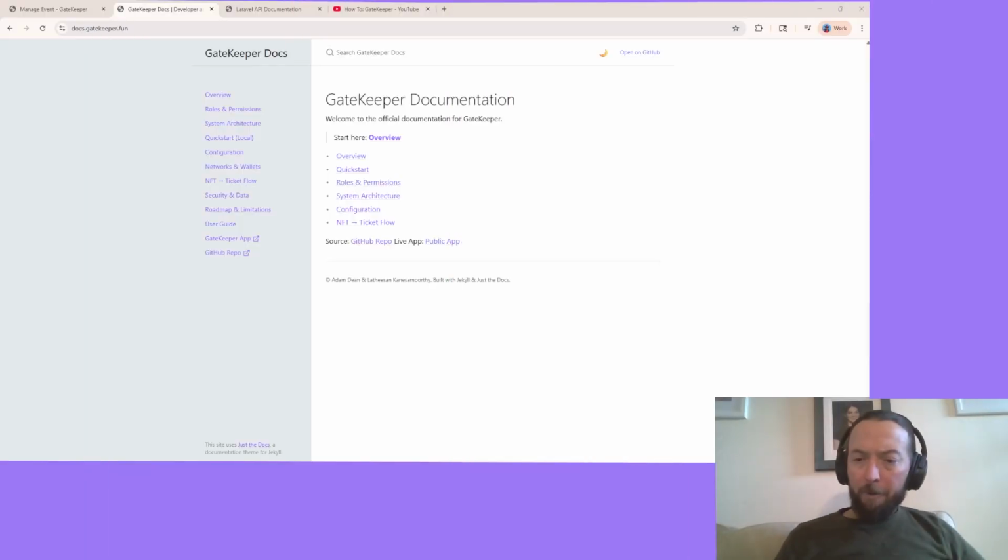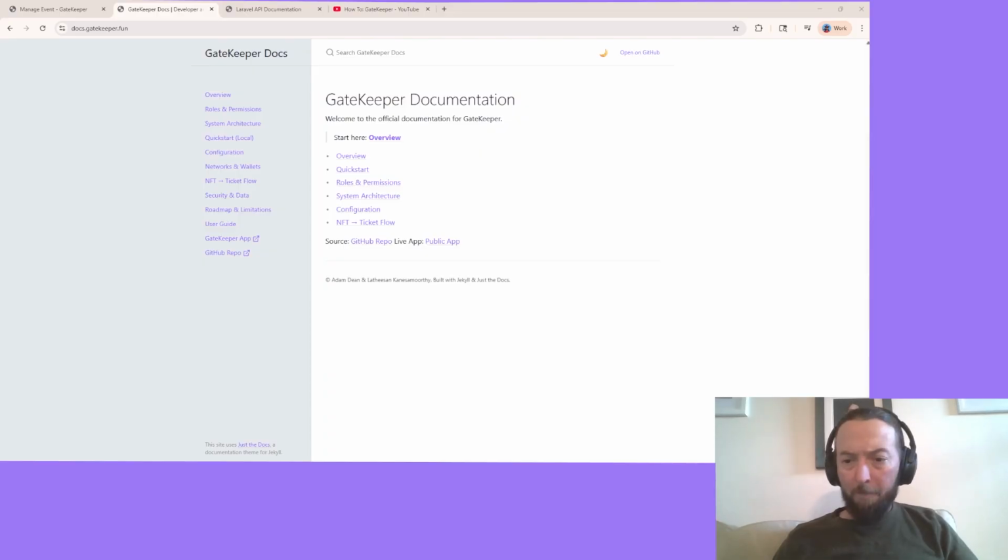All right, and then of course the final part of this is that software isn't great unless you can figure out how to use it. So another big part of this project was creating documentation that would explain how to use the software, and where to go to find out more information.